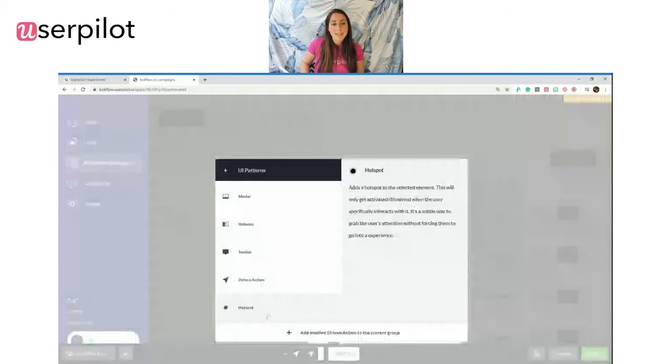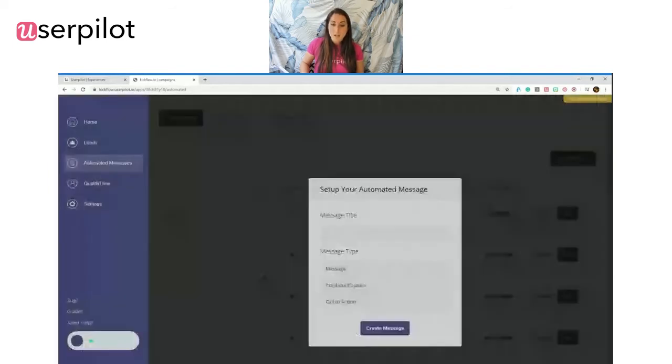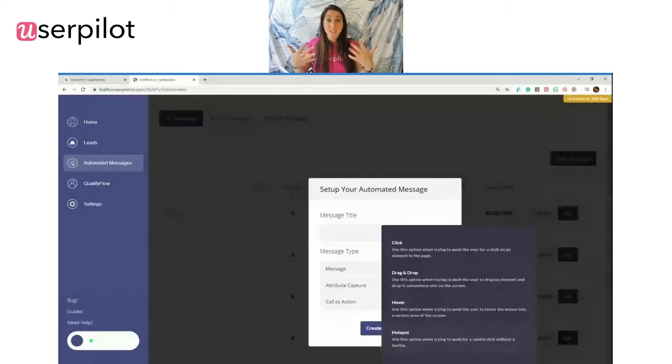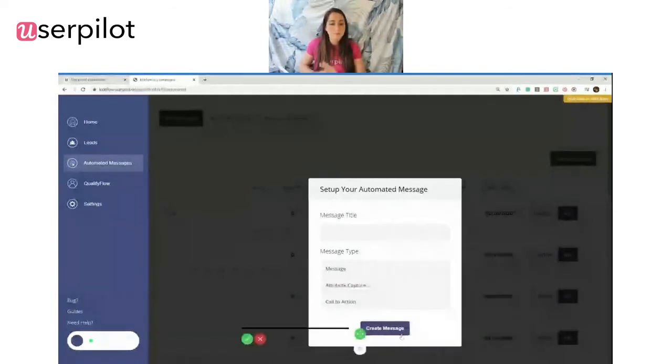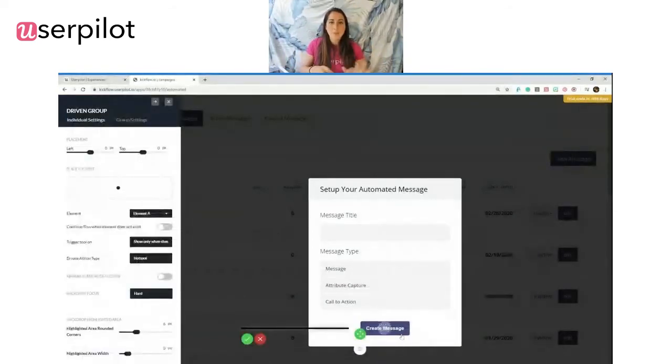And actually what I want is a driven action hotspot. A driven action hotspot is a really great way to draw attention to something that they need to click on or accomplish without being too pushy. Perhaps it takes them a little while to get through this modal because they take their time writing the message. So this will just provide them the opportunity to keep working. It's a nice beacon, and then when they're ready, they know where to click and they know how to move forward.